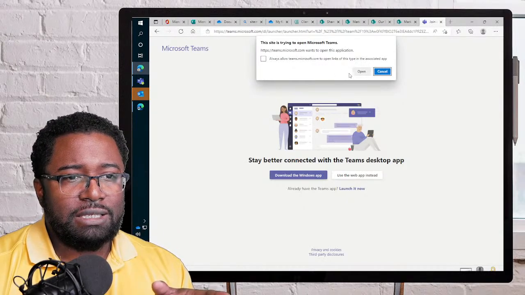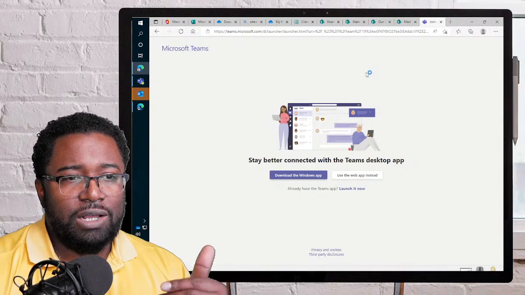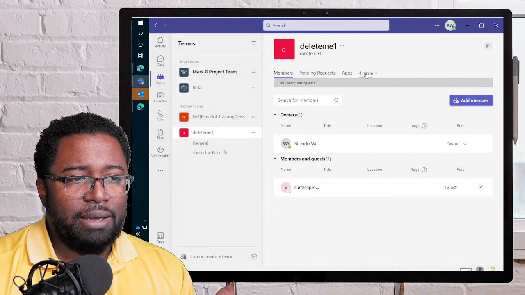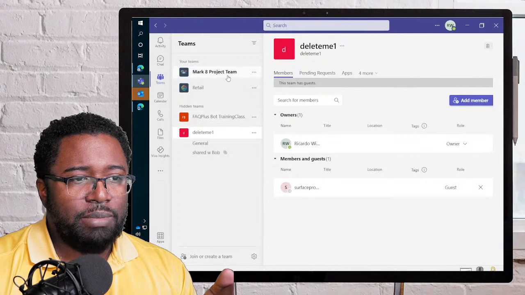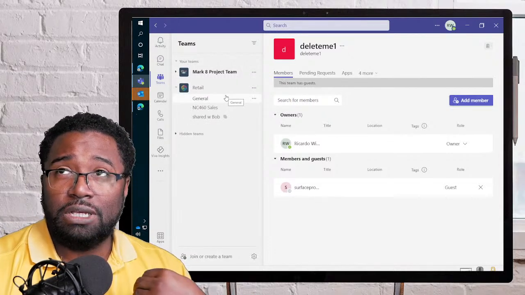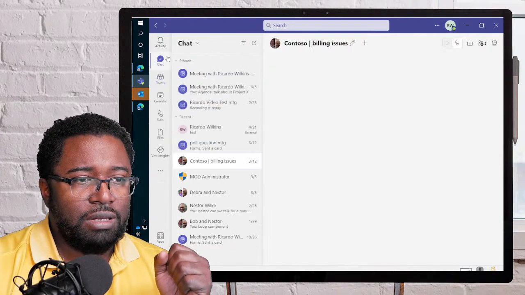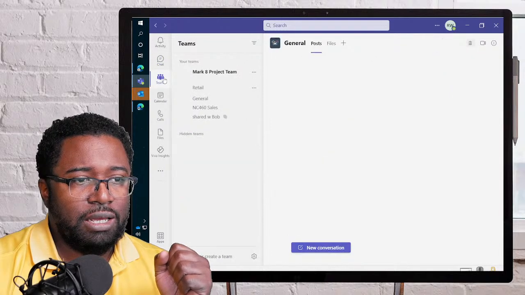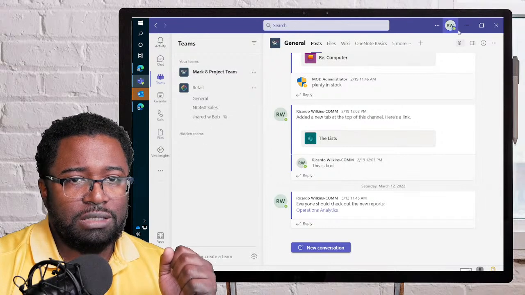In this case, I could open it in the browser. I'll go ahead and let it open in my desktop app. And we'll see what happens. I think it should come up in a bit. It wouldn't be in hidden Teams, I don't think. I'm trying to remember what just happened here. Yeah, I accepted an invite, so let me click off of here and come back. I'm waiting for it to appear. It may take some time here.